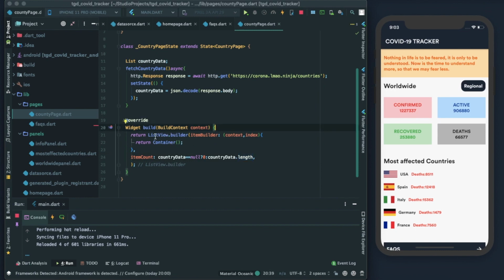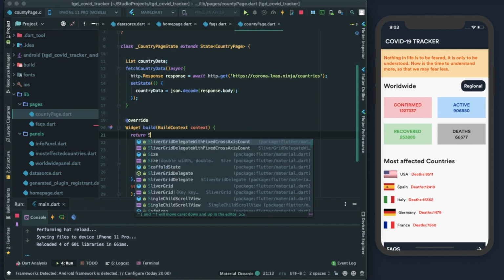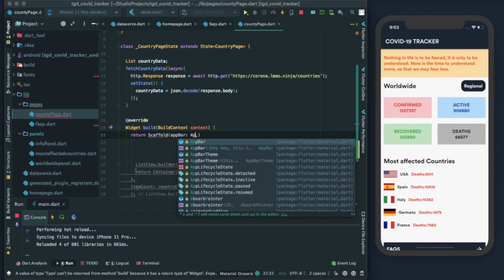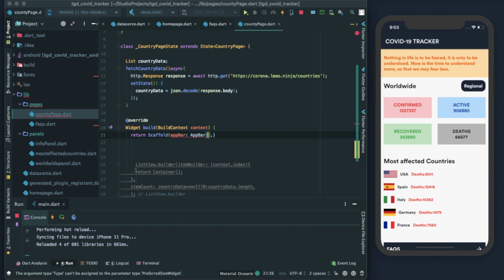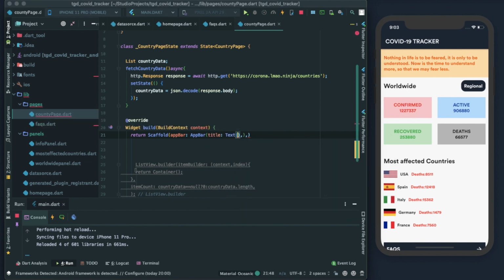Okay, now we have to actually pass it inside a scaffold. Because it's a new page, we want a scaffold out of here, and as an app bar I'll pass AppBar, and we'll write its title, Country Stats.